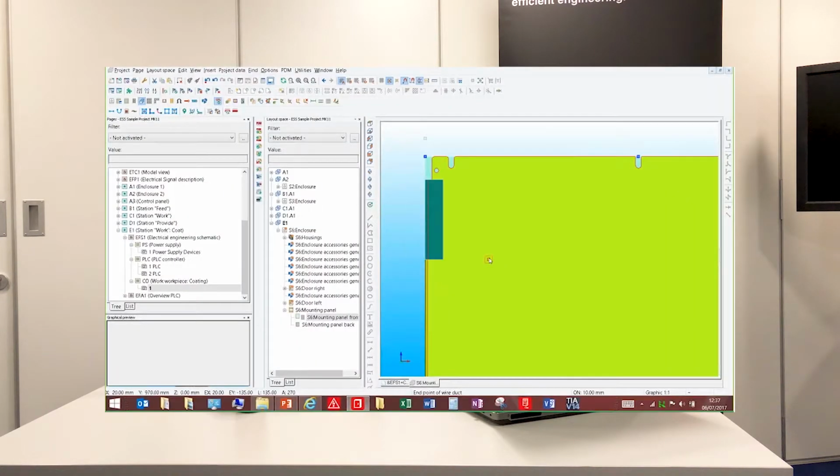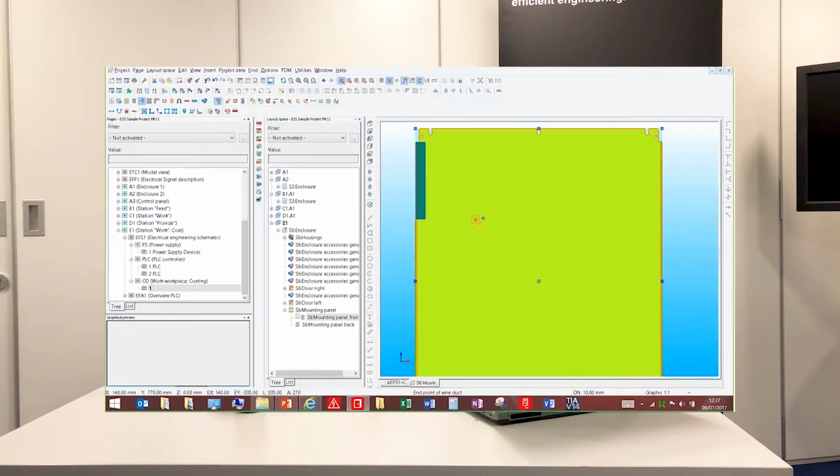There are tools in there for laying out ducting and rails to make it easy for the designer to quickly lay out where the wires and the components are going to be mounted. There's a busbar system generator on it, so if you use busbars, particularly in the top of your enclosure, there's a tool to make that a bit easier.